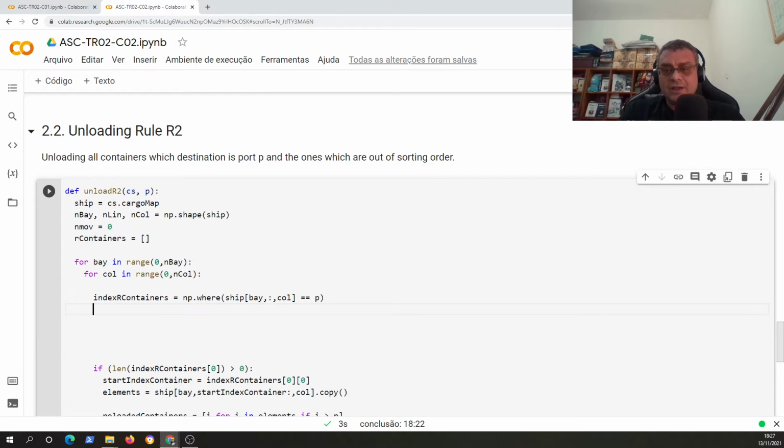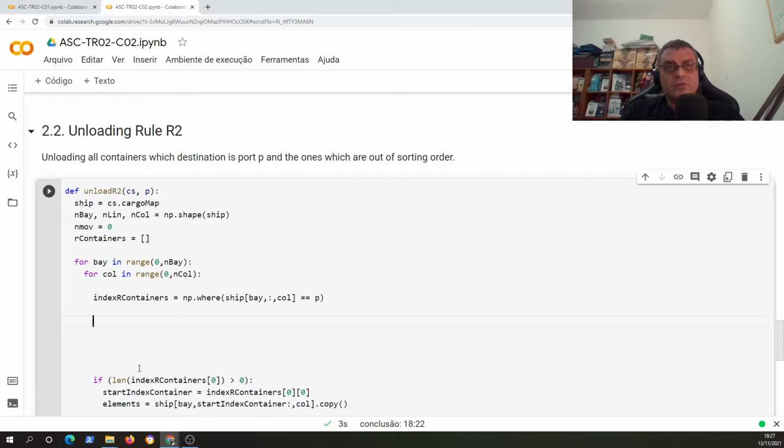So how can I verify this situation? I start a loop here, and this loop is gonna be something like that. So imagine index out of order.